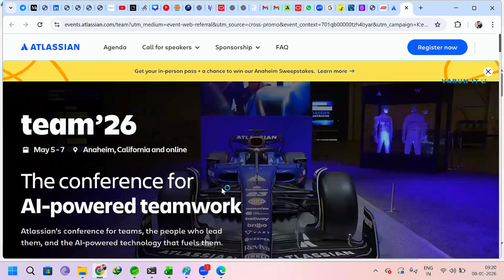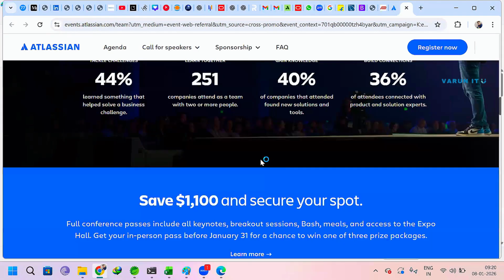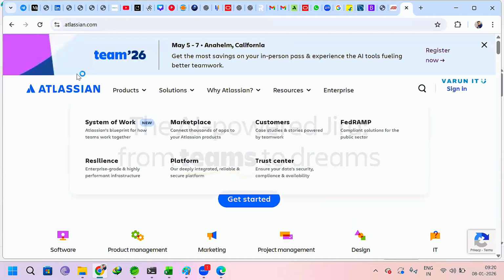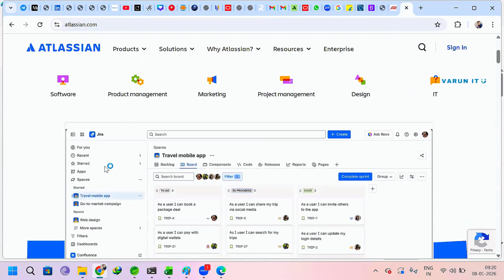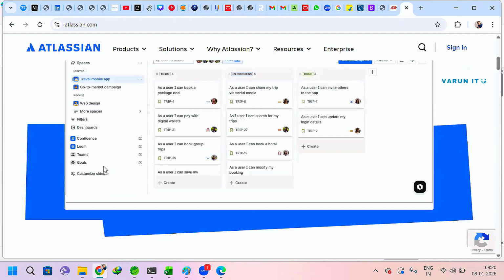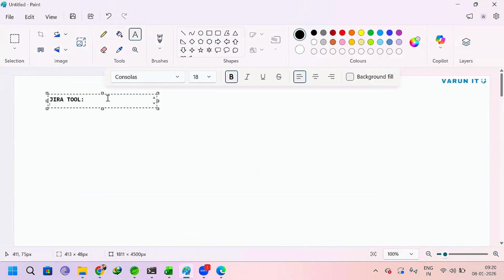The registration process I will tell you tomorrow, but today we are going to discuss Jira in detail, each and everything: the advantages of Jira, why we need to use it, what the use of Jira is, and the terminologies used in Jira. First we will learn all the terminologies, then we can start the practical, so that you can understand everything.